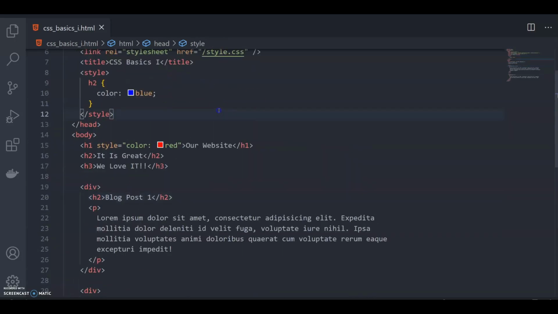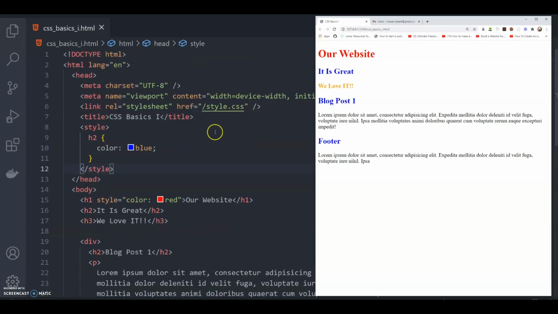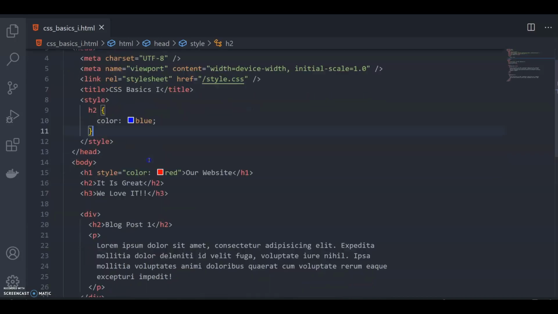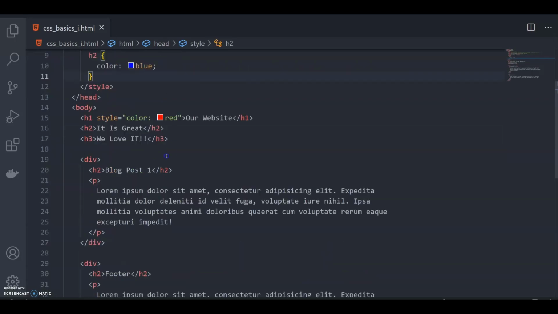So if I go back to our web page, you can see that all of our H2's are now blue. So if you simply target the element on its own, just like this, the CSS style sheet will assume that you want to change the properties of every single one of those elements, right? But what happens if you don't want to change the color of every single H2? What if you just want to change one of them?